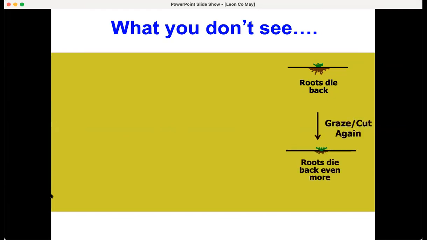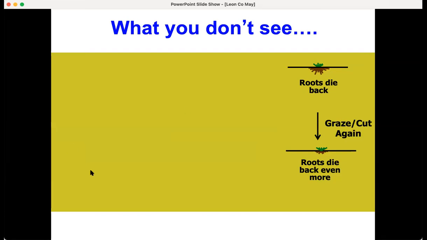As we continue to graze, those plants that have not had the time to recover from that initial grazing event, even more roots are going to die back. And those plants are less likely to persist even during good growing conditions. Fairly shallow root structures, difficult for those plants to capture any nutrients, as well as any deeper soil moisture. And those plants definitely would not survive a drought.